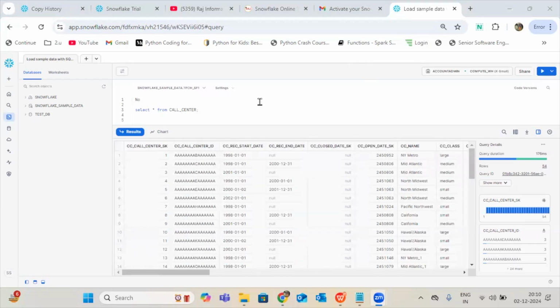So now I showed you the GUI of Snowflake, right? Same like this, we will have DBT also. Why are we already using Snowflake? Then why do we need to use DBT? Many people will have these questions. What is the purpose of DBT? Why do we want to use it?